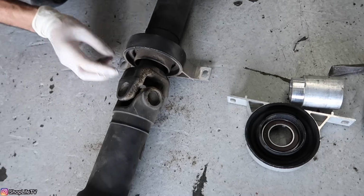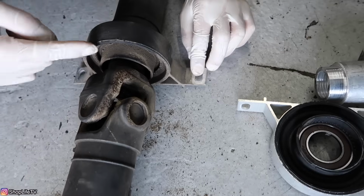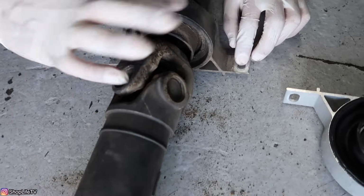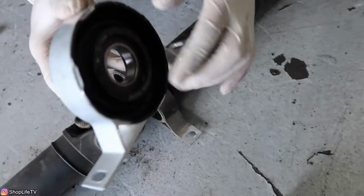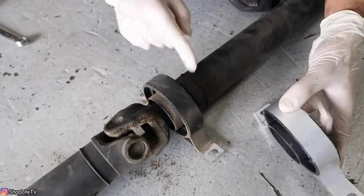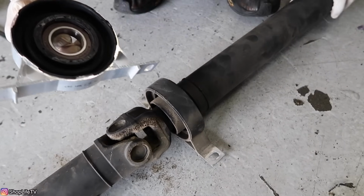And one thing you really want to do is make sure you see how your bearing is set up, or the actual whole center support. So you can see how there's a part that actually protrudes from the whole rubber housing itself. Just like this, you can see how it protrudes right here, and on this side it doesn't. So that side you want to be going towards the front. And then on the other side, the bearing is going to bottom out on the back piece of the drive shaft.